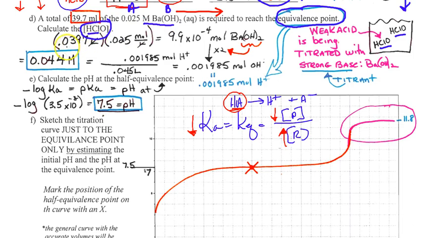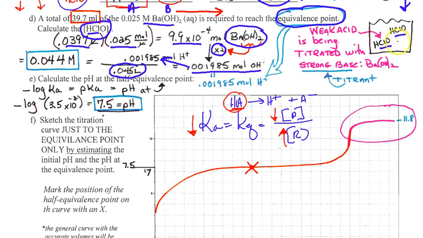So like we did before, very simple, I took the volume of the base, the titrant that was added. I know its concentration, and I find the total moles of barium hydroxide. Some people forgot that in one barium hydroxide there are 2 hydroxides, so I have to times it by 2 to get the entire moles of the hydroxide. I'll say it again: you get the moles of hydroxide by doing molarity times liters like we've done a million times, but this time we had to times it by 2, just like our labs. In any case, we get total moles of hydroxide. And then, of course, I go here and divide by the what?